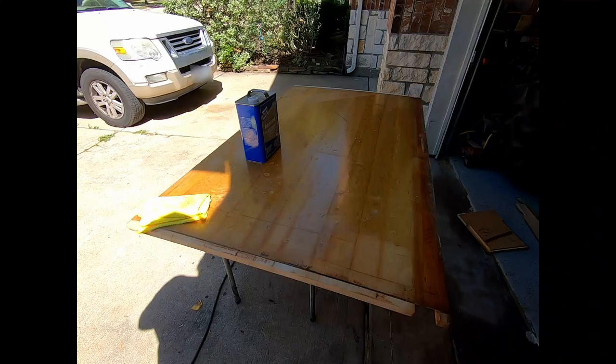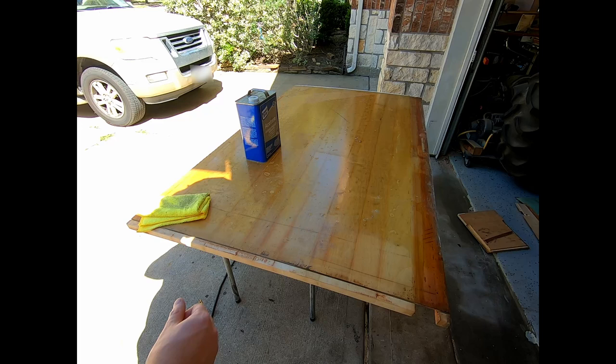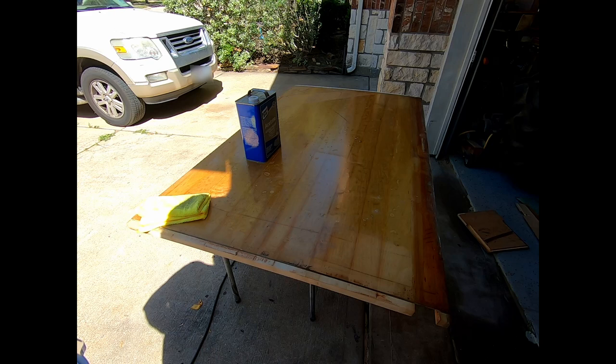Sitting here with the table, and you can see I've done a small patch here where I've removed, I think it's a spray-on adhesive of some sort that was used to hold the original top down. Alcohol wasn't cutting it, so I'm going to use acetone to remove that from the entire surface, and then I will sand it flat, and then we will stain it.